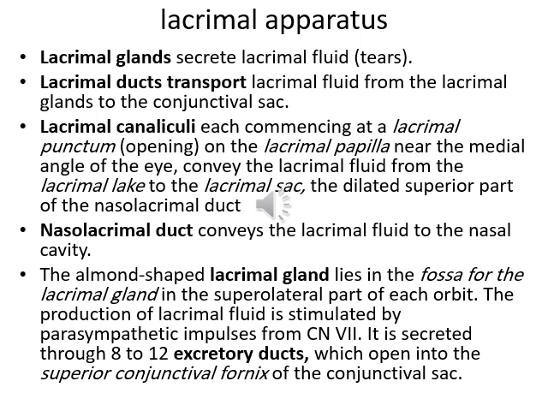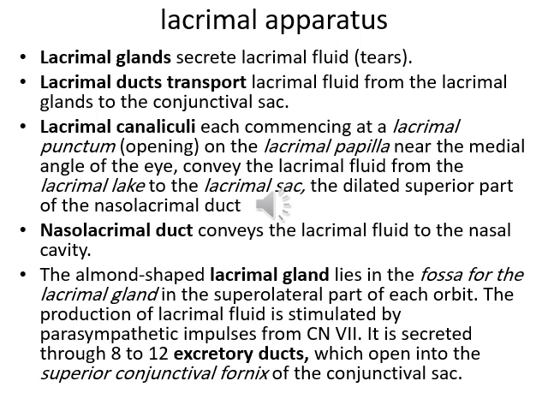What about the lacrimal gland? The lacrimal gland is the source of the aqueous layer of the tear film. It secretes the aqueous component of the tear film. The tear film is made up of aqueous component and lipid component. Lipid comes from the meibomian gland and the aqueous comes from the lacrimal gland.